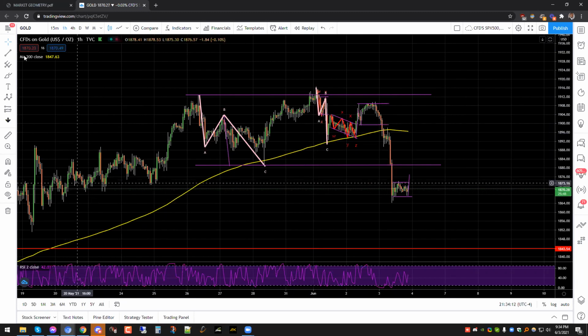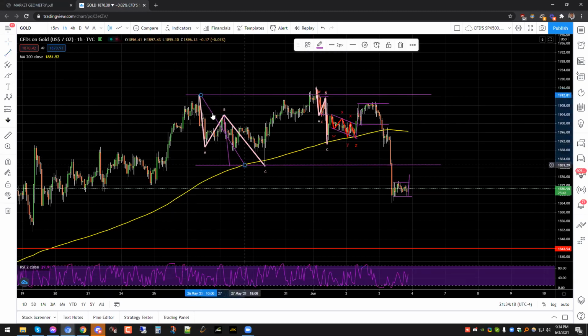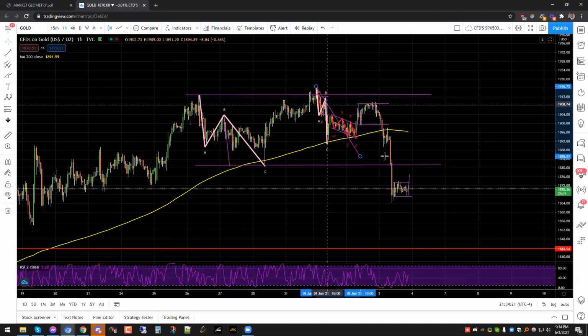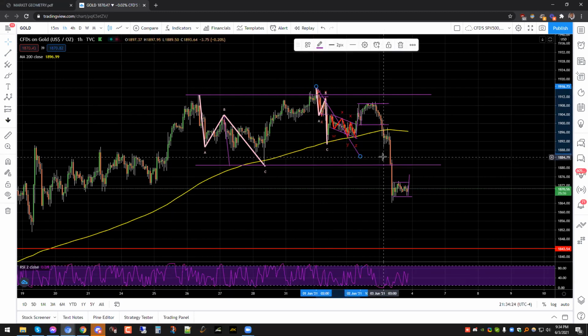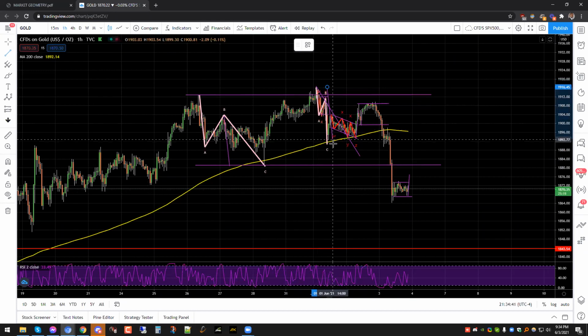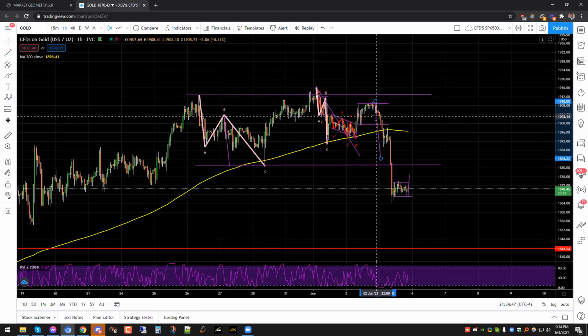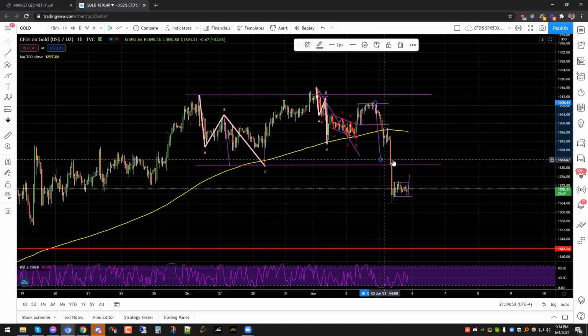Now, in this case, if I had to measure this first wave and project this, I would project it like this. And this would have been my profit target right here. Okay, so this area right here would have been my profit target if I was using market geometry in a case like this. Now, I'm using market geometry, projecting this bigger wave, but I can also now come and use market geometry on the first wave of the big move down, projected at the end of the correction. And as you can see, I get a similar profit target right here.